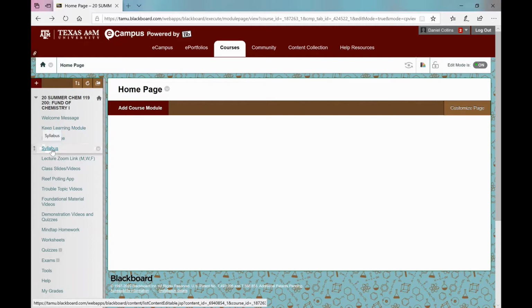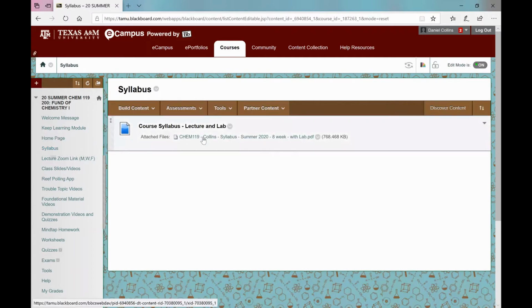Our syllabus is probably the most important thing. This has all of the dates that you are going to need to go forward and all of our grade assignments, when we have certain assessments, and just kind of an overview of the course. So if I were to click here, you will see that the course syllabus shows up. As you know, there is already a video that highlights this syllabus, and I would highly recommend that you go and watch it.